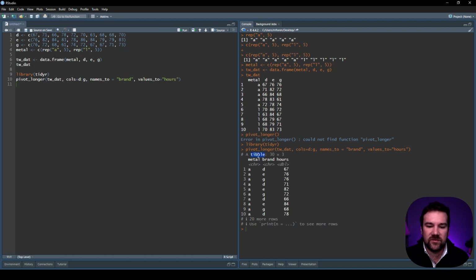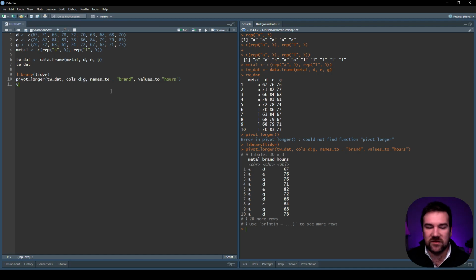Now I'll say this comes out as a tibble, not a formal data frame. A tibble is just a fancy data frame that some of the packages in R use. One of the characteristics of a tibble, though, is it doesn't just display all of my data. It only displays the first few rows, but it does give me a little informational item that there are 20 more rows, as well as providing the full dimensions of the data set here. There's 30 observations.